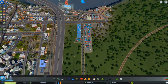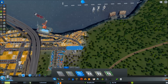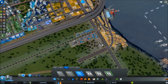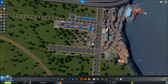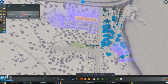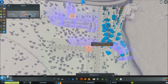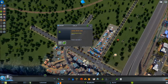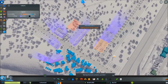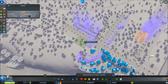And okay, so let's do something a little bit drastic. All right, so let's continue this just a little bit. And we're going to go up a little bit as well, and we're going to make something over here in terms of a space for all these containers and stuff. Because what I want to do is use this space here for on and off ramps. And we'll just put a few of these in. And these are just temporary. They're going to move around just while they're hanging out. I want them to at least look cool. Make it seem like they're sort of serving a purpose, even if that purpose is mostly decoration right now.